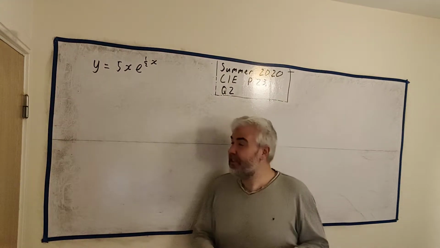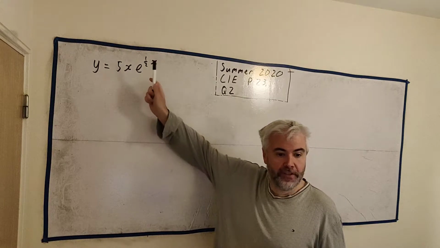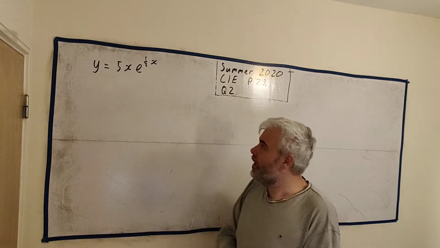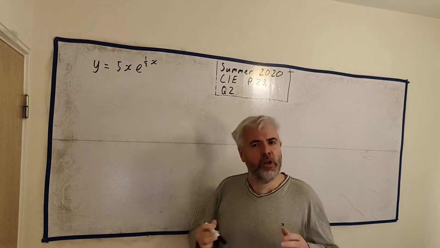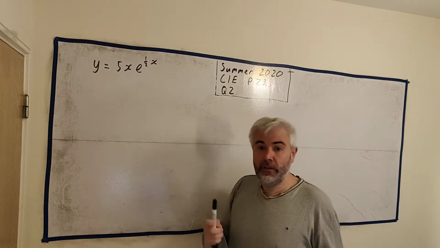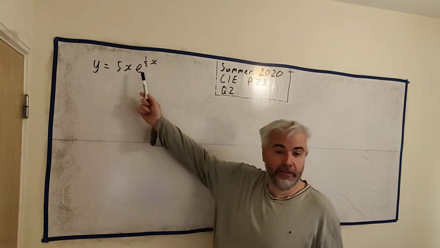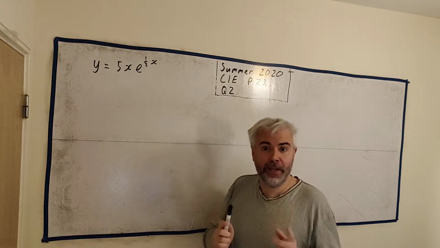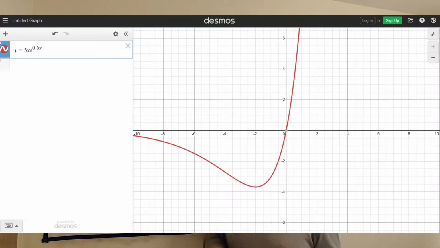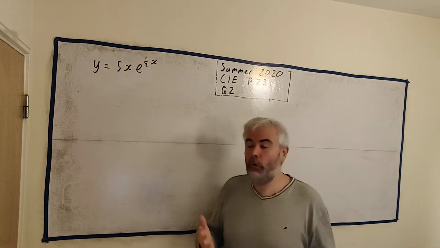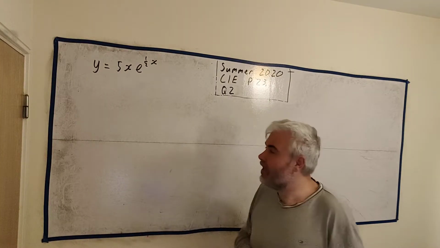In this question they ask us the exact coordinate of the stationary point of this curve. Now we don't know what this curve looks like and we don't need it for this solution, but if you're studying and not in an exam right now, you can put it into a graphing calculator, especially one online, and I'll pop that up onto the screen now. As you can see, here is the shape of the curve, and we can see where the stationary point is. It's around about x equals 2 and the y coordinate is a little unclear. That's just to give you an idea of what this question looks like. Like I said, we don't actually need that.